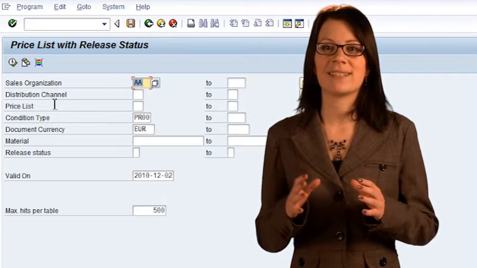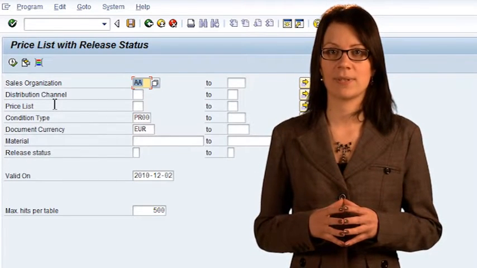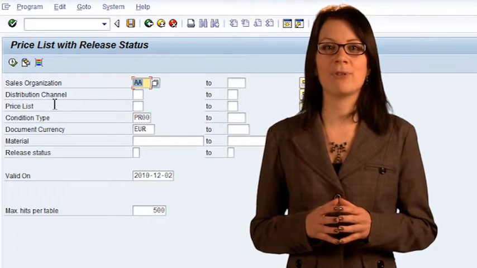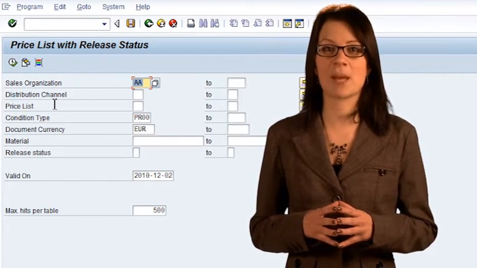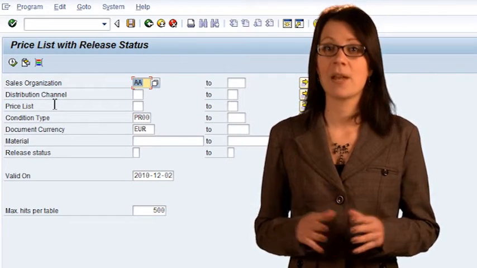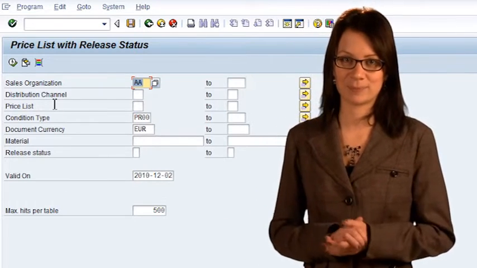The screen we're presented is of a format very common to many SAP transactions. It's called the selection screen. Its purpose is to allow you to focus your attention on a specific subset of items, rather than everything available in the system. Many of the options have been set to default values to make your job easier.